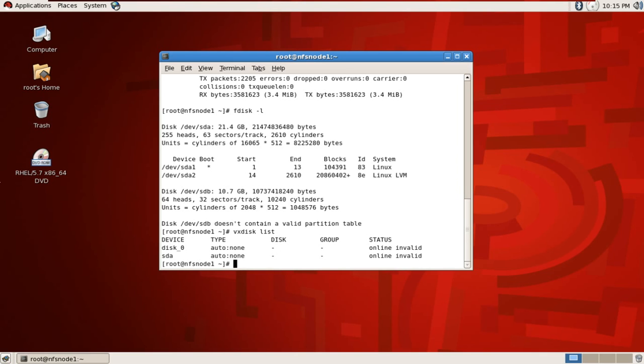See here, sda is detected as sda only, but our iSCSI LUN is detected as disk_0. So just initialize that disk for Veritas Volume Manager: vxdisksetup -i disk_0.